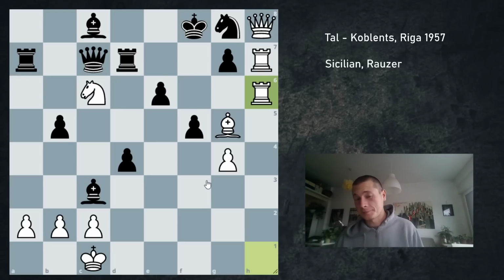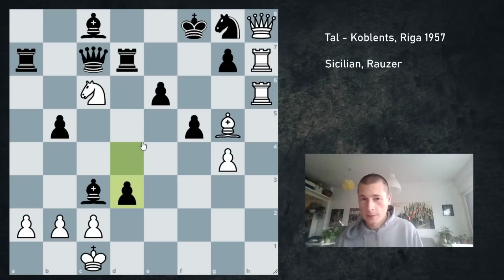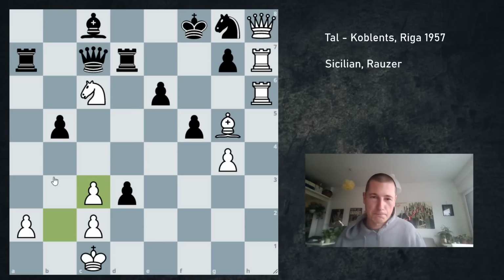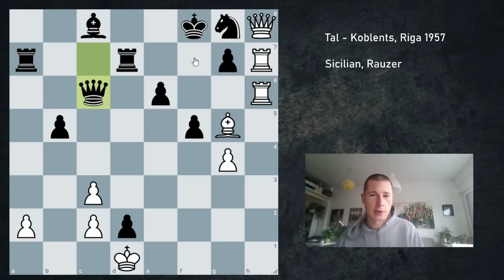Okay. In the game, Koblents, of course, didn't want to allow rook f6 check, so he tried d3, although I don't know how that prevents rook f6 check. Tal just threw in bc3. And now it's very simple. There are no perpetual checks. There are no tricks. After bc3, it's over. He tried d2, but king d1. Now he took on c6, but now it's not the same story. After rook f6, there is no bishop. Okay? And my king isn't getting perpetually checked.